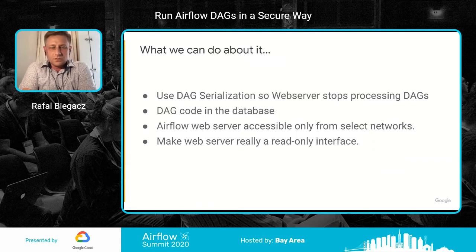In Composer, we also implemented functionality of storing the code of the DAG in the database. As a result, the web server does not need to have direct access to the code of the DAGs. In addition to that, there is also in Composer a mechanism of configuring the authorized networks from which you can access the Airflow web server. As a result of those configuration options, you can actually make the web server really a read-only interface.